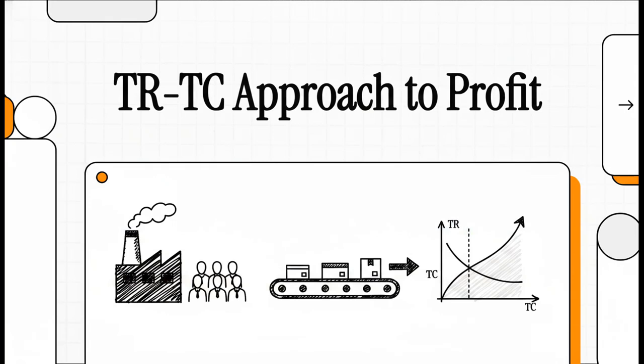So you've done the hard work, you've set up your factory, hired an awesome team, and you're finally ready to manufacture your product. But here is the ultimate business question. Once you actually decide to start a business, how do you know exactly how much to produce to maximize your profit? It's not just about making as much as humanly possible, it's about finding that absolute mathematical sweet spot, what economists like to call producer's equilibrium. Today, in this explainer, we're taking a panoramic look at how to solve this using the TR-TC approach.